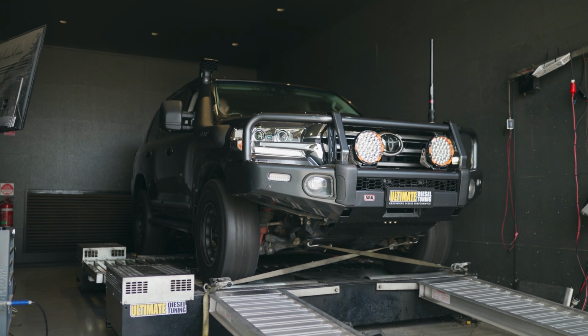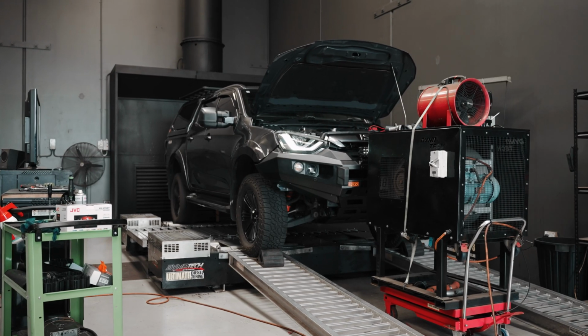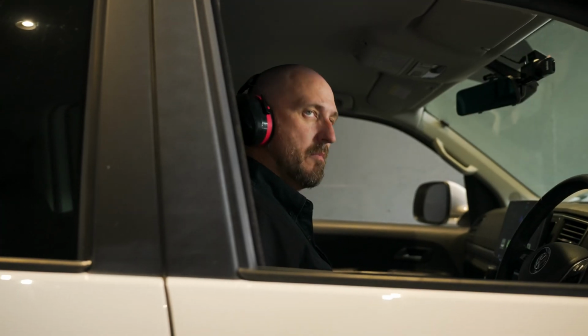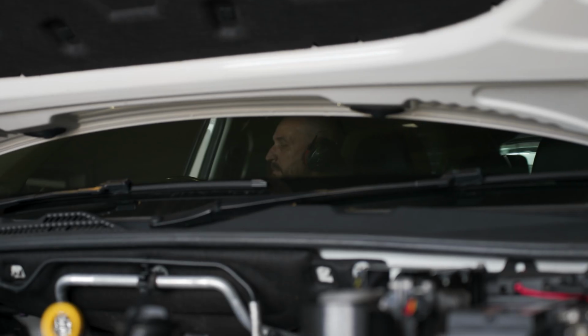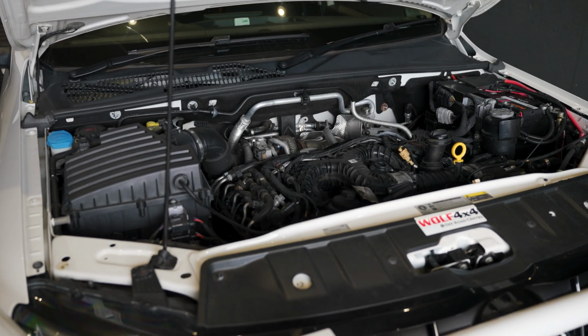We run the vehicle on the dyno to establish a baseline performance for the vehicle. This also confirms the engine is performing like a standard vehicle should. We look for any possible turbo boost leaks or inconsistent or incorrect readings due to dirty or faulty sensors. We confirm that the fuel delivery is optimal and the engine's air-fuel ratios are normal. This step is extremely important to our engineers, and every single vehicle that we custom dyno tune receives this inspection.